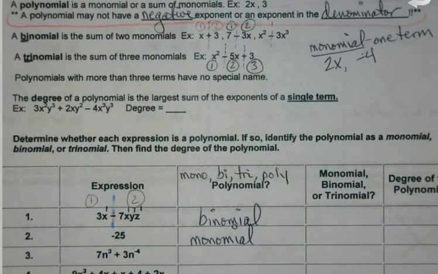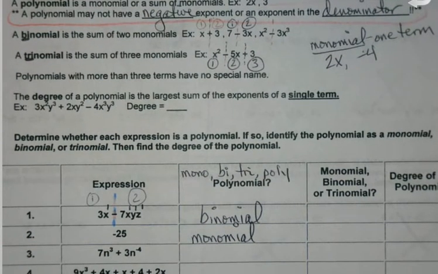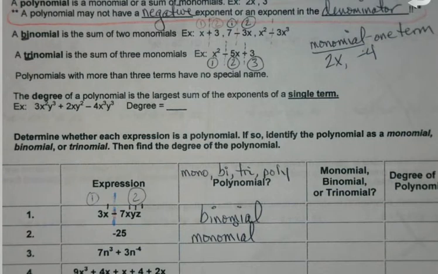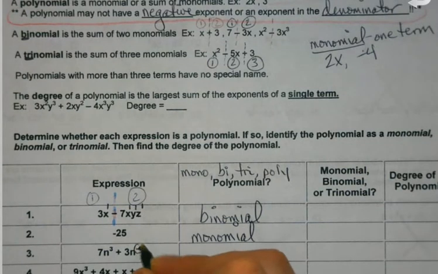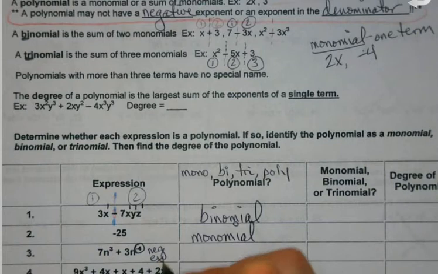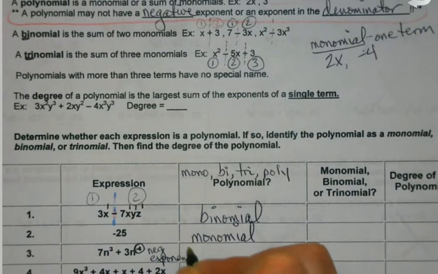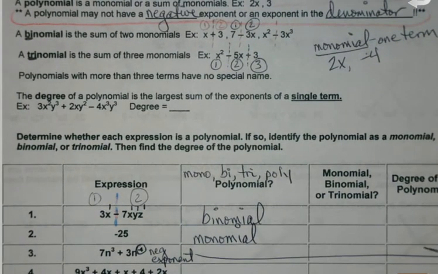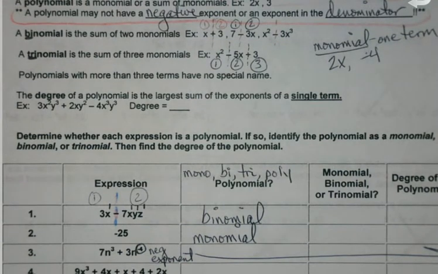So one term we have, mono. Exactly. Okay, here I have a negative exponent, so it's not even a polynomial, so I just kind of put a big line through it. I can't do anything. It's kind of like when you see something that's, you know, no solution right away. That's kind of what this version of this one's going to be.